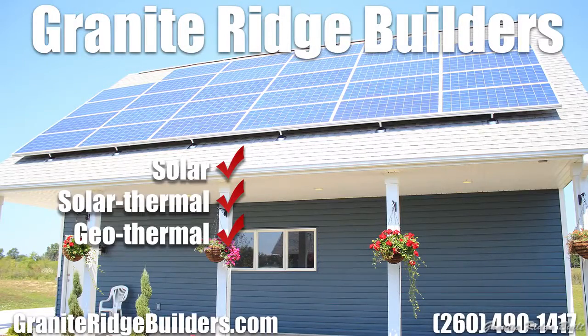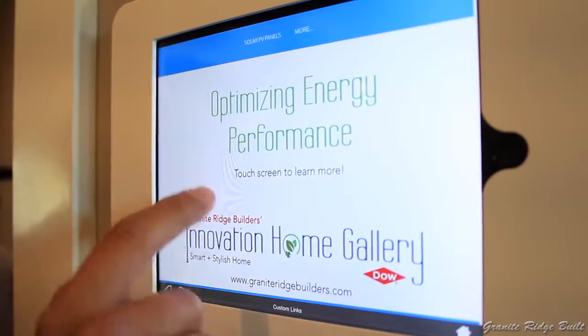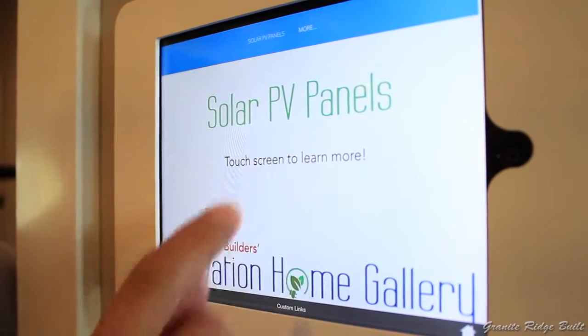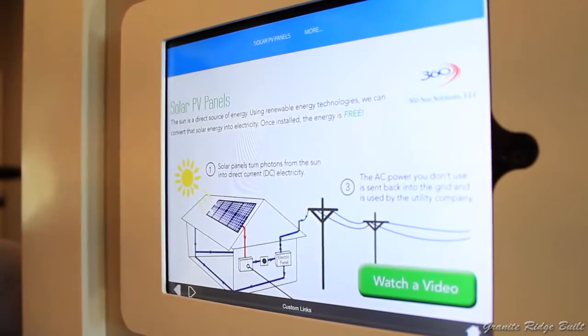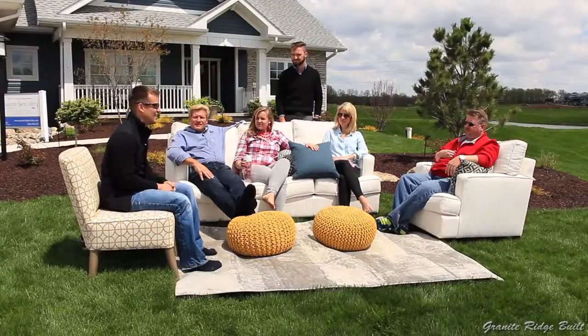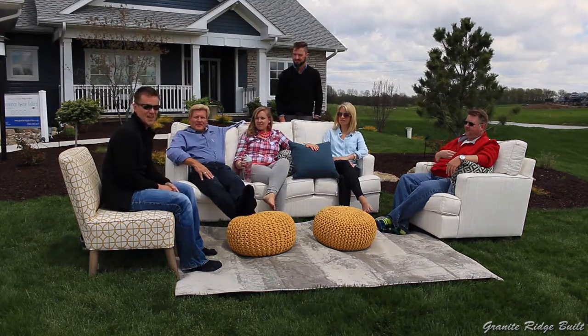It's true. You're right. And you guys mentioned it, the STEP stands for Smart Technology. We got hundreds of things in this house that you can control with an app from your phone or your tablet. And then on the energy performance side of things, this house is a net zero, which means we have no electric or gas bills. And on a nice sunny day like today, those solar panels out back are producing way more power than we actually need for this house.